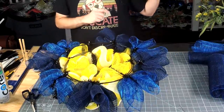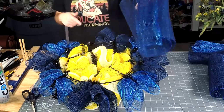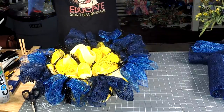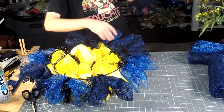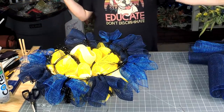Y'all, I either missed a twist tie, or they missed a twist tie, because we did even cuts, and we don't have even... There's only 9. Y'all, they saved us a 30-inch ruffle.